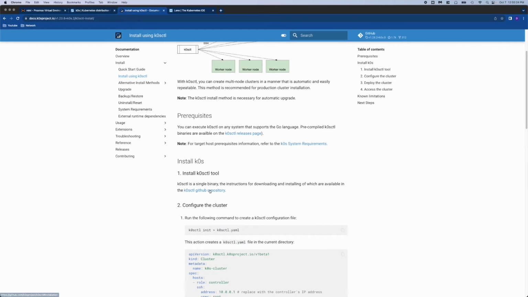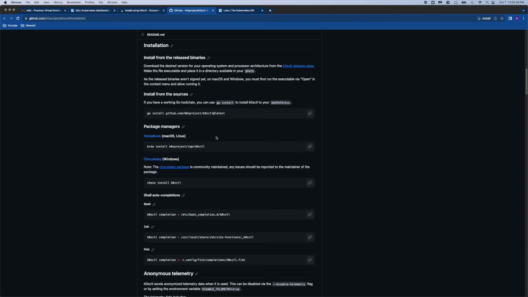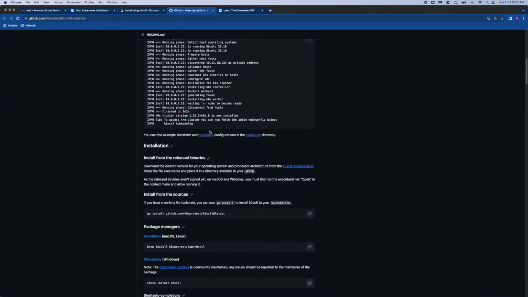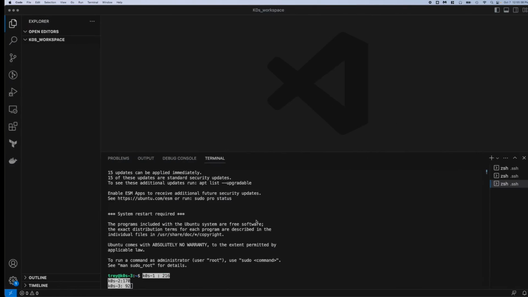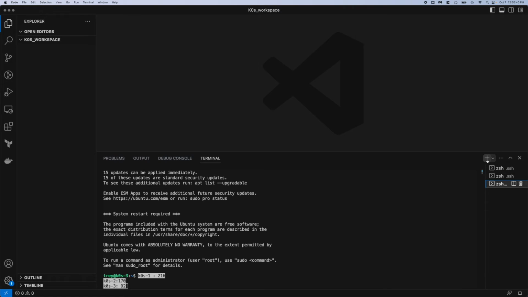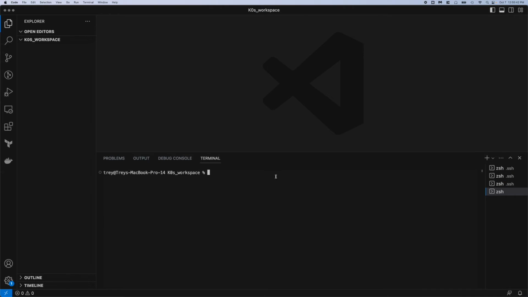Okay, so we're going to start by downloading this GitHub repo. And actually that looks good to me. I'm just going to do a brew install. So let's jump back over to VS Code. Okay, so I'm still logged into my 3 over there, and I'm in a new folder called k0s-workspace.